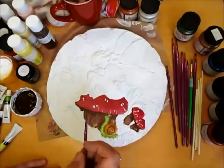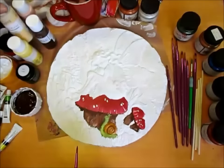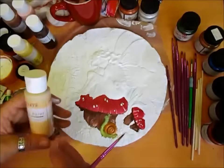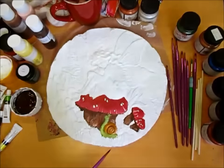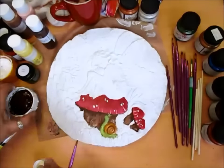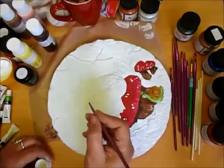Now what I'm going to do is to do the colour. Now, what colour am I going to do here? Latte, I think. Just going to do the fairy in latte. This is the artist. We sell this in the store as well. Right, I'm just going to pop that back on there. Turn her around just so I can reach her face.